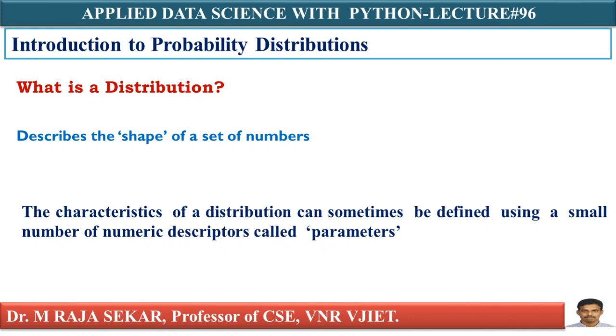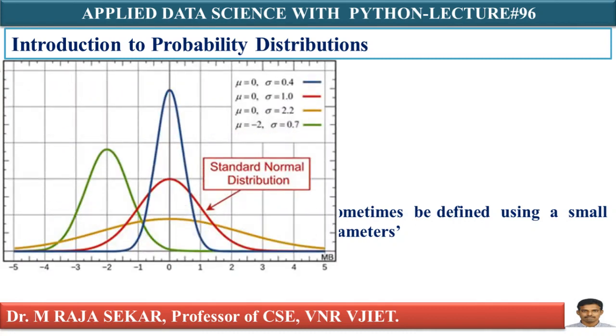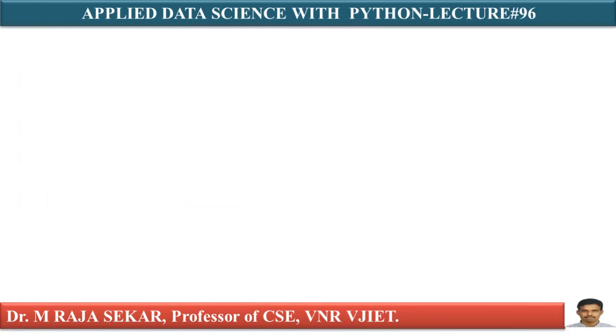A parameter of a distribution is a number or vector of numbers describing some characteristics of the distribution. Parameter of a distribution is very important. I can say parameters are numerical descriptors of a distribution. So each distribution's characteristics are expressed with the help of its parameters. For example, the normal distribution. It's a famous distribution. I will discuss in detail about this particular distribution. Normal distribution has two parameters. Just observe this particular diagram carefully.